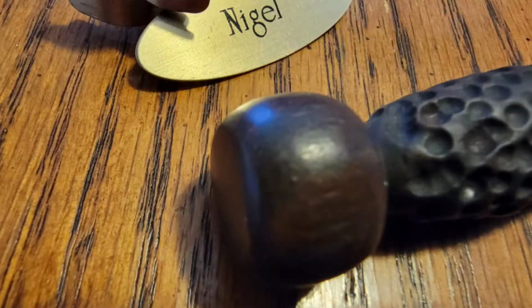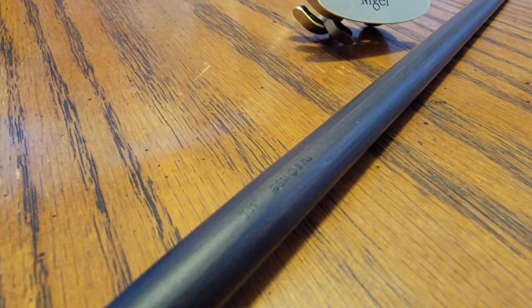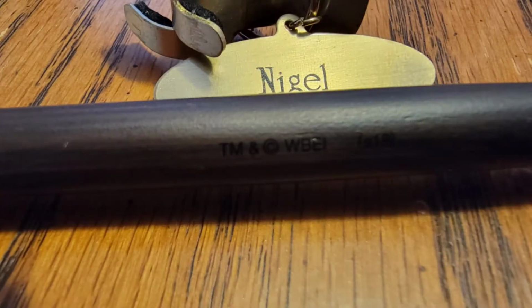Now let's go ahead and take a closer look at the knob of this wand. The knob of this wand is very large in my opinion, not very symmetrical. But I do say this is a basic wand, just your general wand. If you took the honeycomb handle out, this wand would just have a knob on it with a straight shaft. If we go down the shaft of the wand, we see that the shaft is straight. It might have a little bit of character to it, but for the most part, it's straight. It's got that walnut color like most of the other wands. And as always, we have that timestamp right there near the handle of the wand. 2018. That way you know this one is authentic. So let's go ahead and do our test.